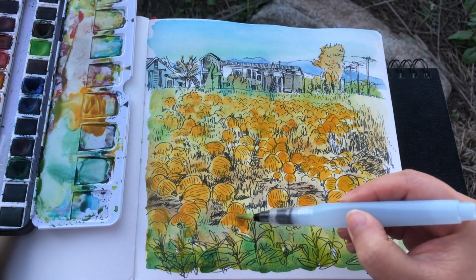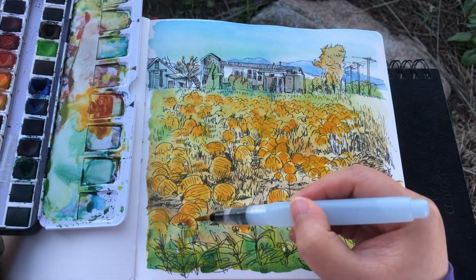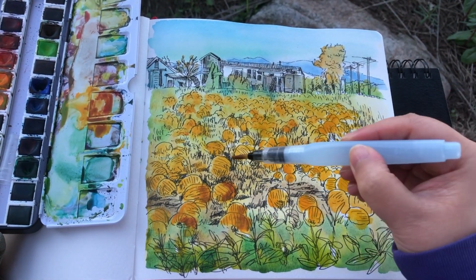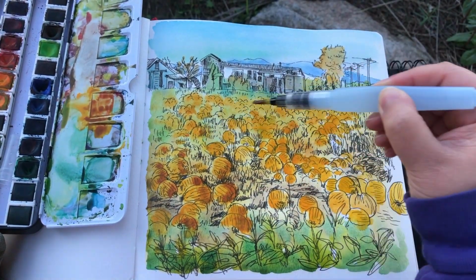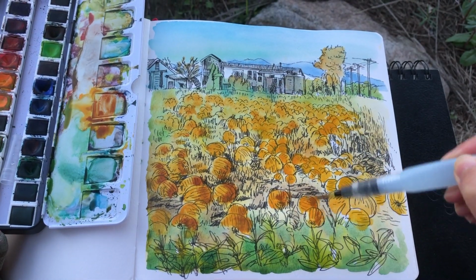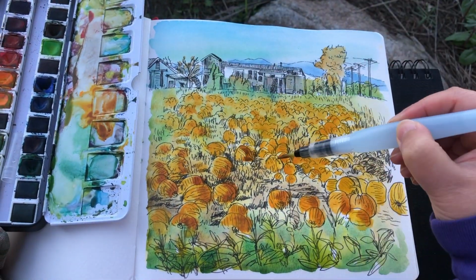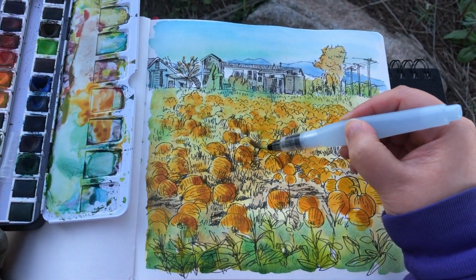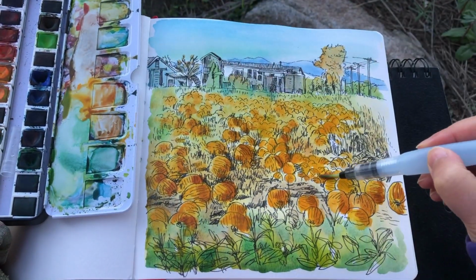Okay, so after finishing the orange color of the pumpkins, now I'm ready to add the shade color. So basically this is kind of like a brown color. The sunshine comes from my left hand side, so the right hand side of the pumpkins are in shade. So now I'm just adding this medium brown color, not way too dark, because the sunshine is so strong, the shadows are not that intense.